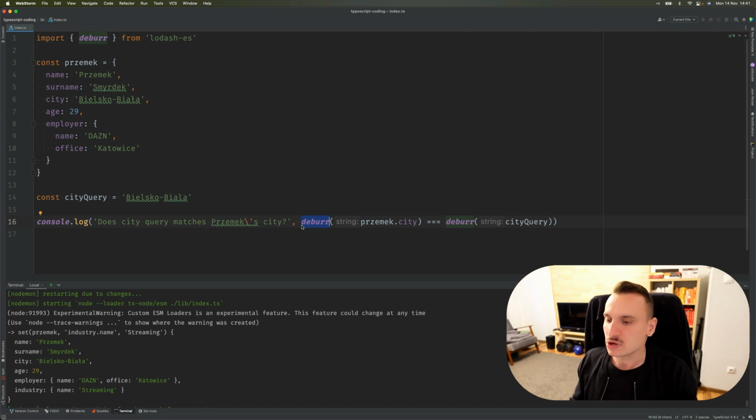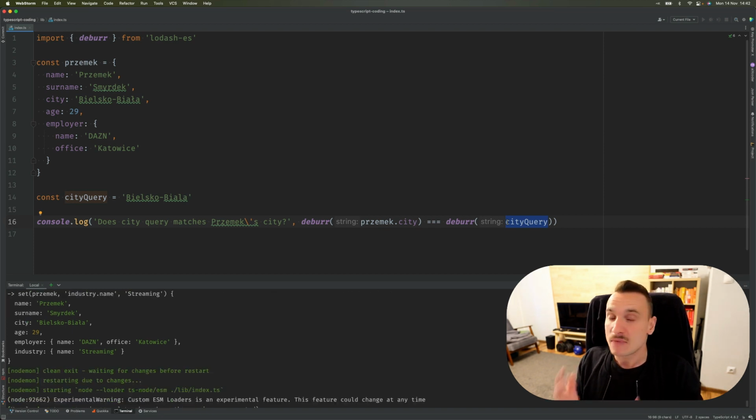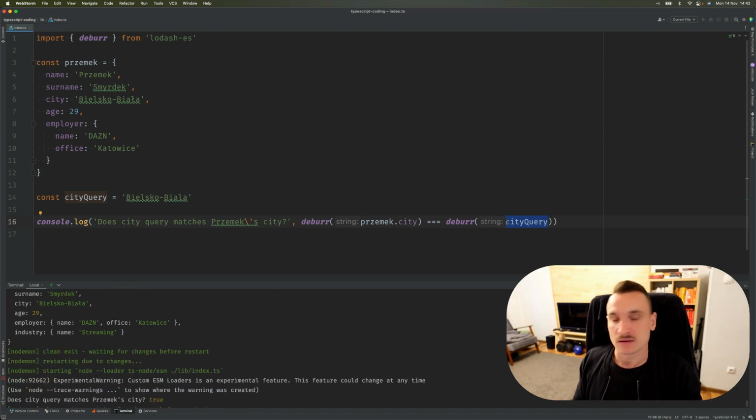So what we want to do here is to get rid of this diacritical sign when comparing with the city query. This will make our matching algorithm more reliable no matter the internationalization. We have a lot of languages, a lot of diacritical signs. Doing search, taking those into account is almost impossible. We will get too many false negatives. Deburr is really handy here.